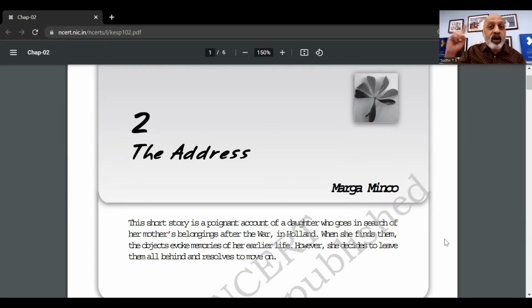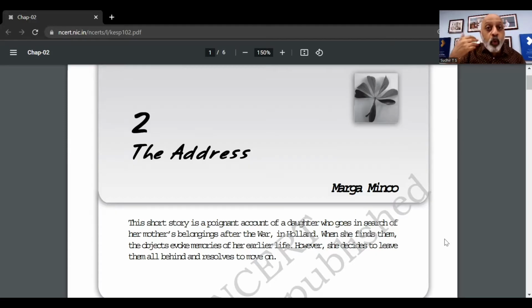An address which her mother had told her, she remembers it, and she sets out in search of that address. Okay, she knows exactly what was the furniture that the family owned, what was the kind of luggage, what were the kind of items that they owned, including the cutlery. Okay, so that's what the story is. So let's read the story.